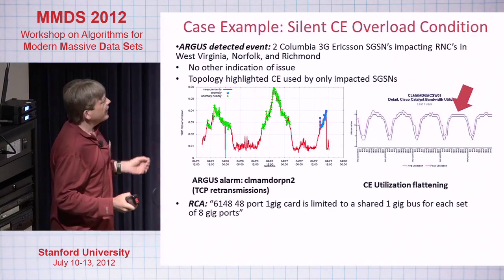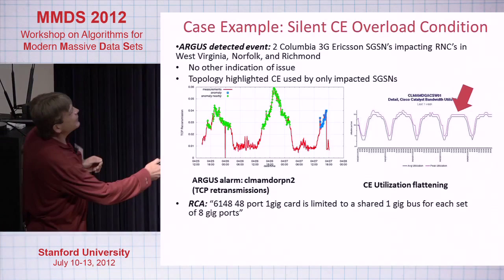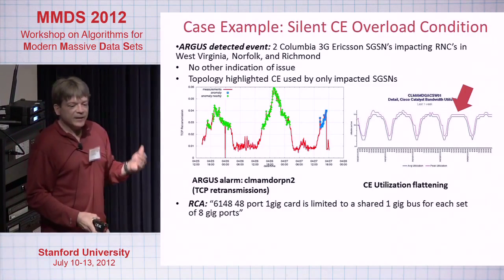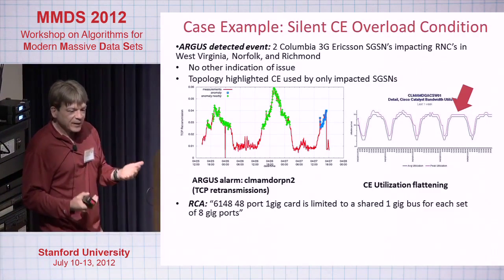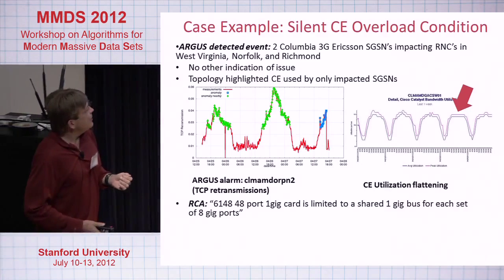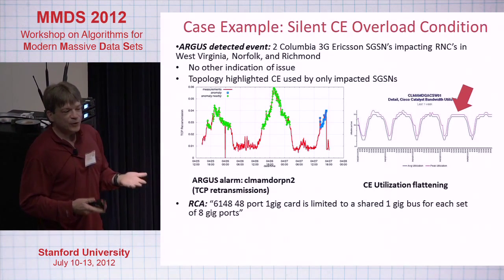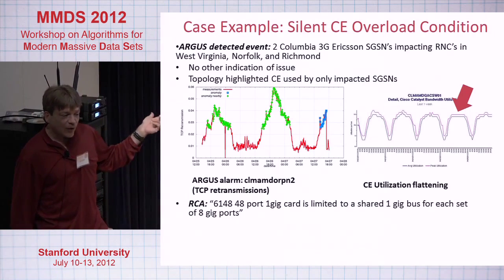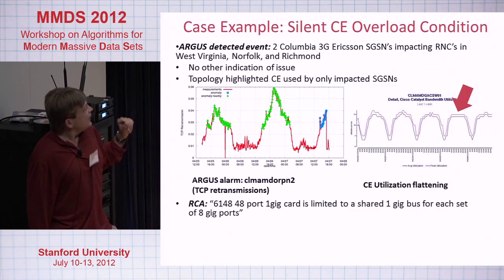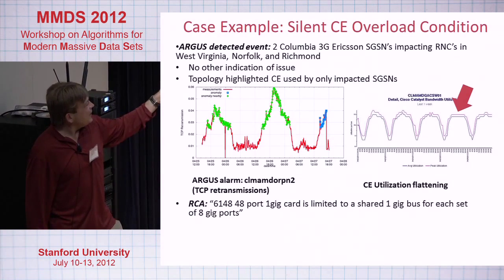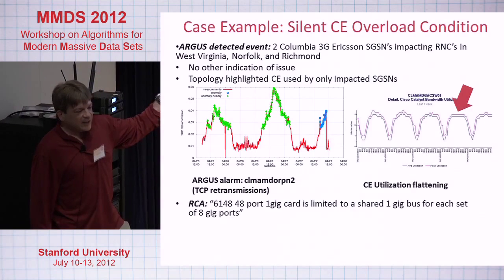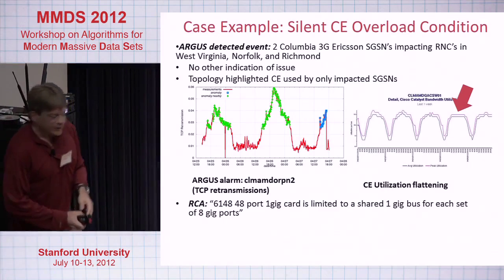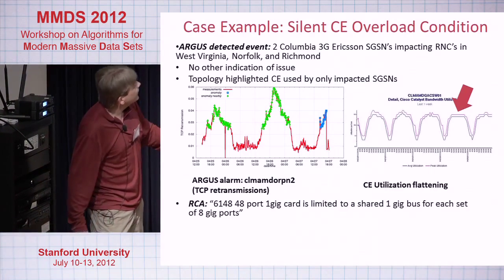So this is C utilization flattening. I don't know exactly what that is, but basically you can kind of see this thing's flattening out over here. You're not forming a proper peak. That's suggesting that you're getting rate limiting somewhere which you're not expecting to get the rate limiting from. And then the root cause is something really weird, which you're not going to find in the manual. It winds up being the case that for the particular 1 gig-ETH card that they're using, which is 48 ports, these 48 ports are divided into sets of 8 gig-ETH ports, and each set of 8 gig-ETH ports is limited to 1 gig total transmission rate. Yeah. So it'd be nice if they told us that to begin with, but now we know.